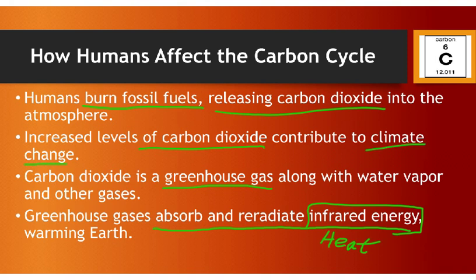All right, notice I'm using climate change, not the words global warming. Global warming, I think, while on a broad scale, if you look at the whole Earth, the reason they called it global warming was because the average temperature of the entire Earth is starting to rise slightly. The average temperature of the entire Earth. That does not mean that every place on Earth is getting warmer all the time.